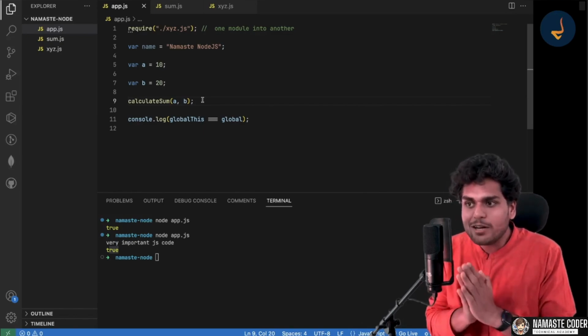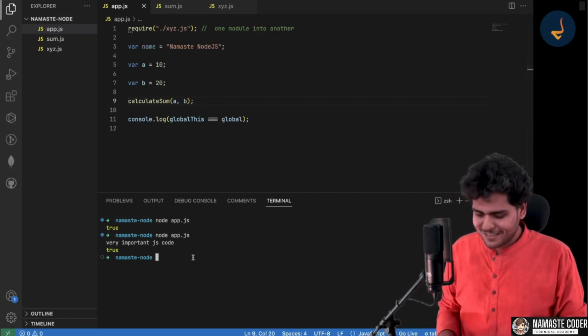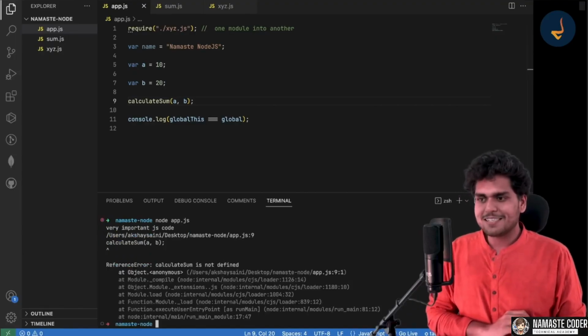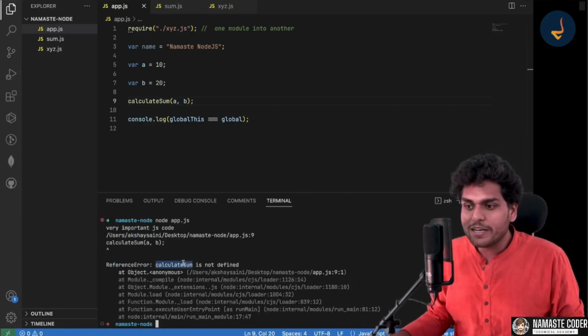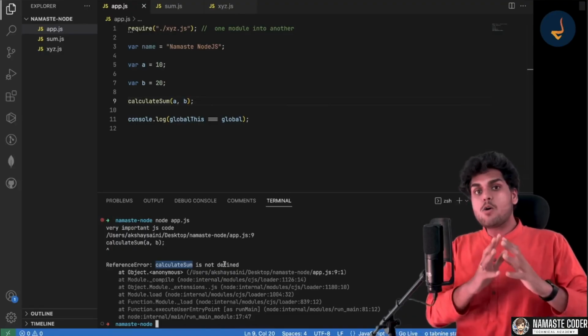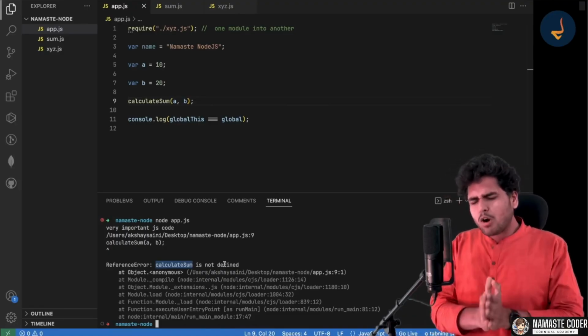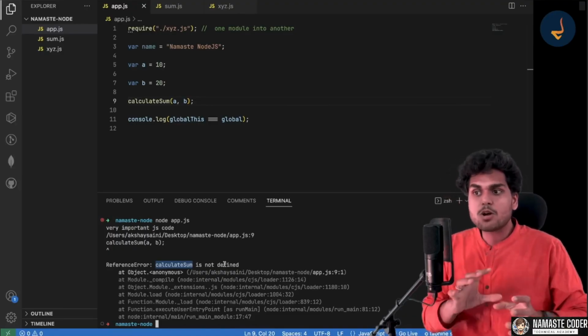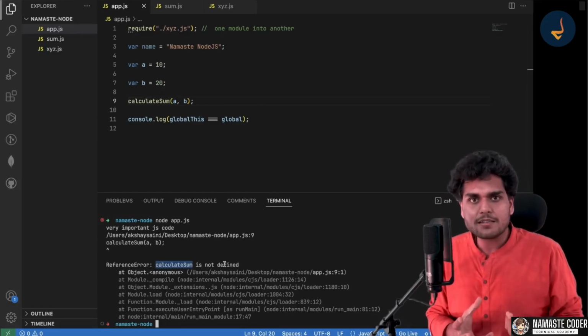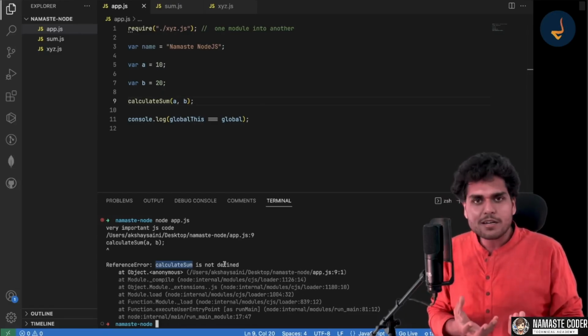If you try to run this code, just see what happens. It says calculateSum is not defined. Now, I am telling you, a lot of Node developers do not know what happens behind the scenes. How is it possible, right?